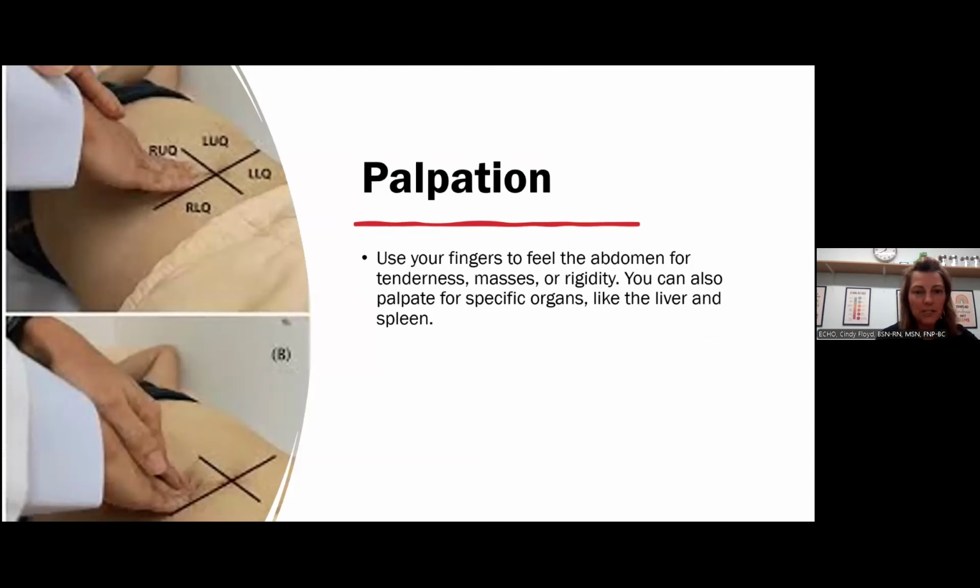Next, we'll do palpation. We want to do light palpation starting with just one hand. We use our fingers, we lay them flat. I have our little guy over here. So we want to start with just one hand, feeling. And then as we're doing that, we're wanting to do the circular motion and we move from one quadrant to the next. What we're feeling for is any masses that we can feel, if there's any rigidity or if there's any tenderness when we are doing that.